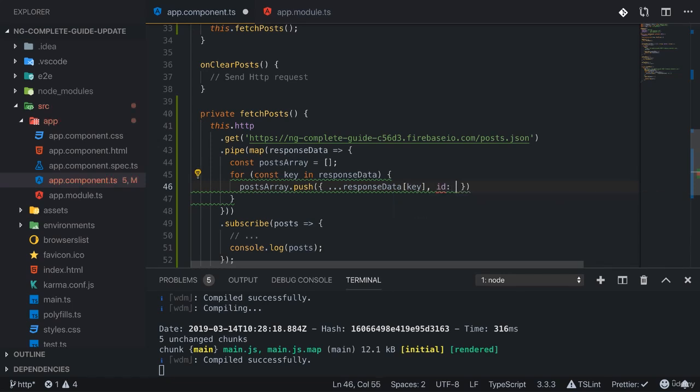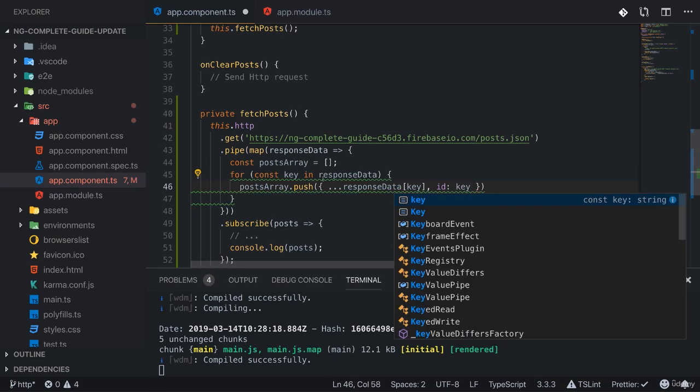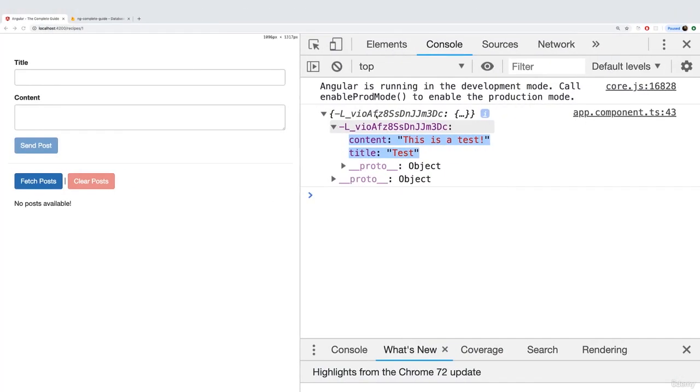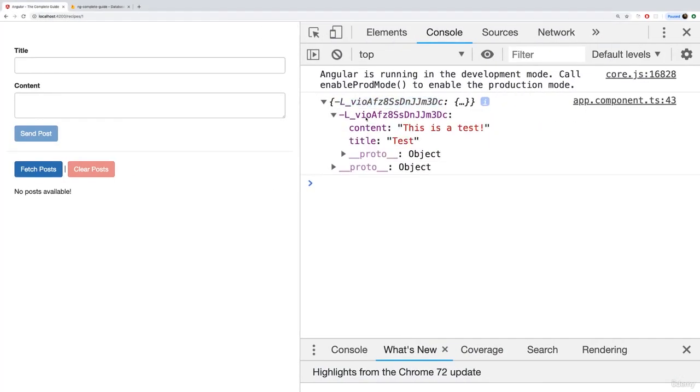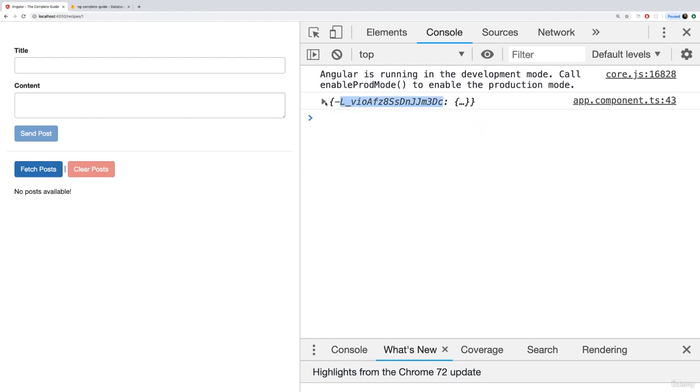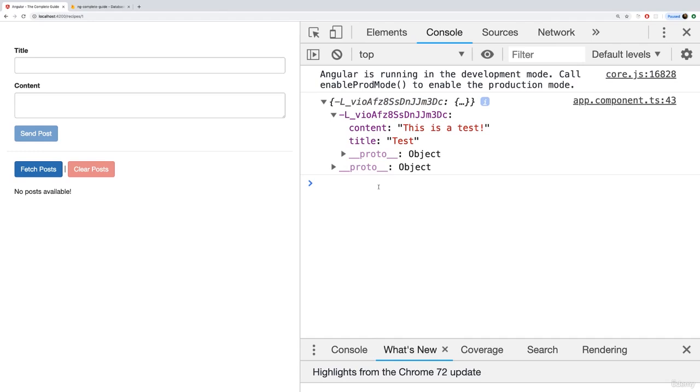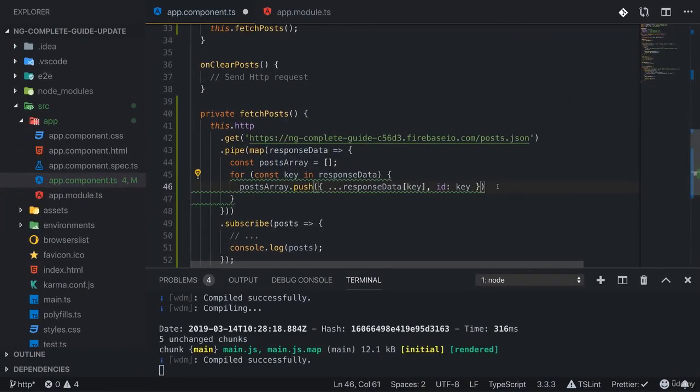And that should be an ID field, which actually stores the key. Because that key here, that cryptic string, is a perfect ID, and it is a unique ID generated by Firebase. Therefore, of course, I want to keep that so that we have this, for example, if we wanted to delete a single post or anything like that. So now we're pushing this new object into our posts array here.